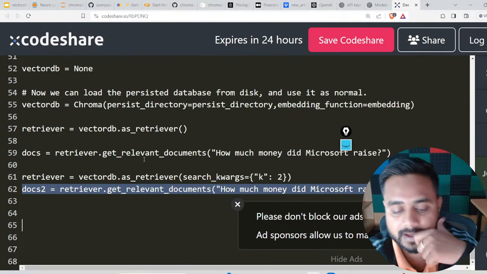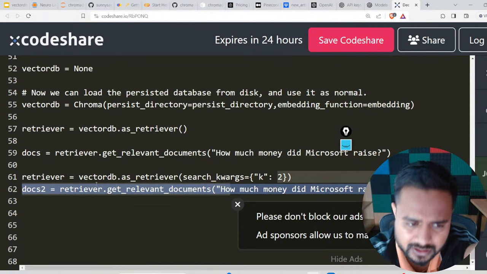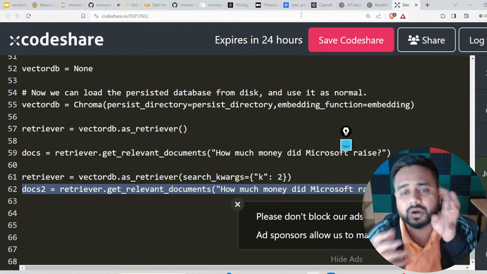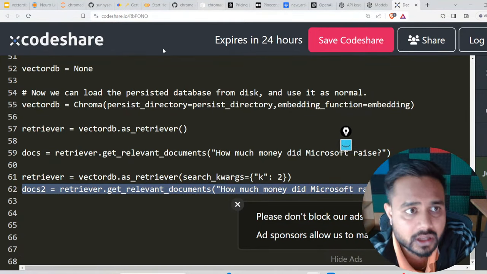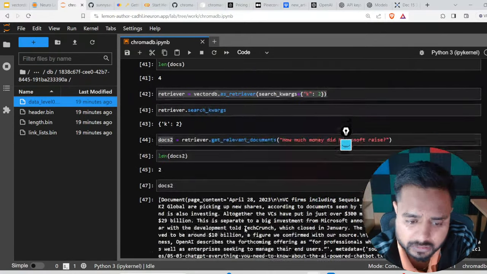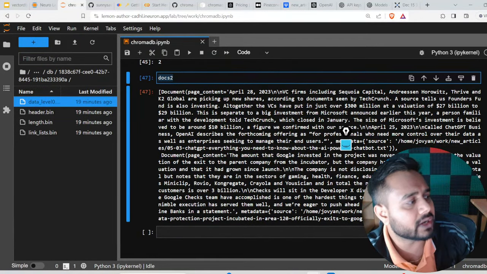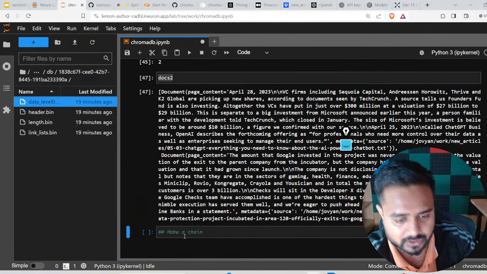Now, here, guys, we are able to retrieve a similar document by using this particular method. Everything you will find in the documentation. If you want to understand in more depth, go and check the documentation. Now, let's try to understand the next concept. Here you can see we have doc 2. Now, let's make it more interactive, and for that, here I have written something.